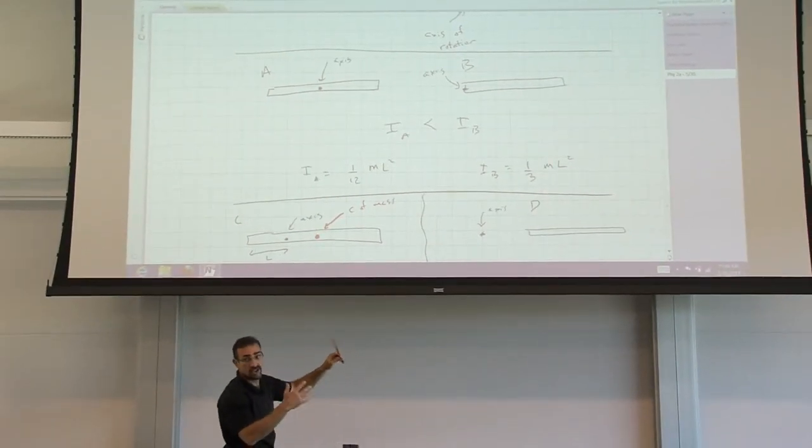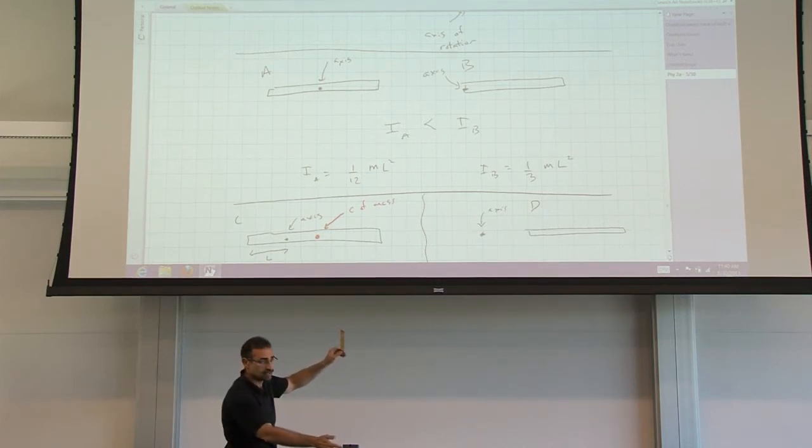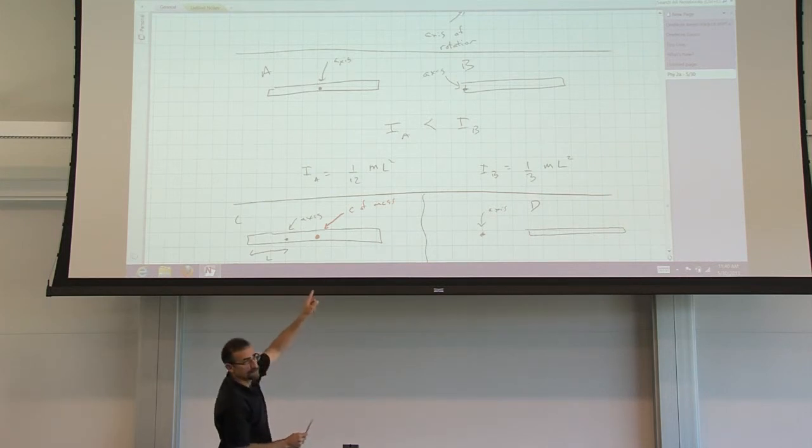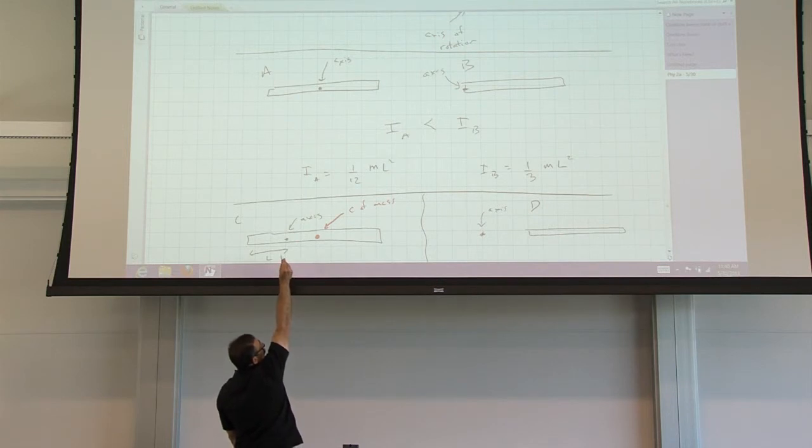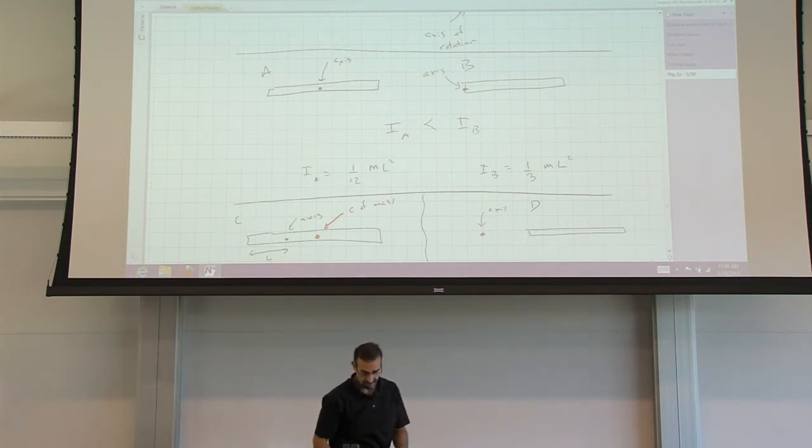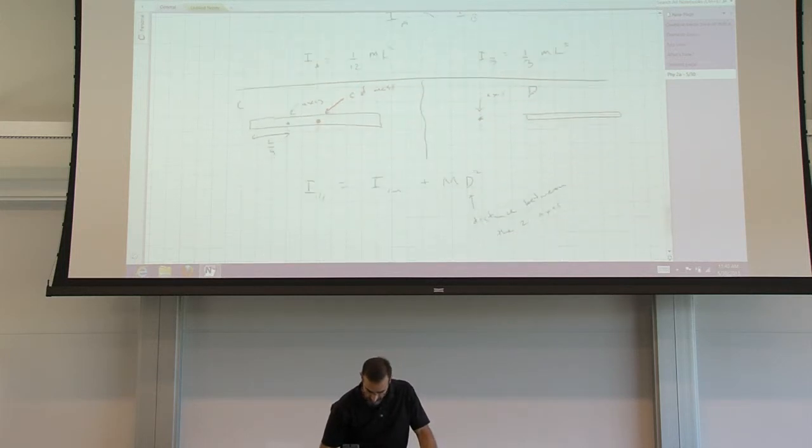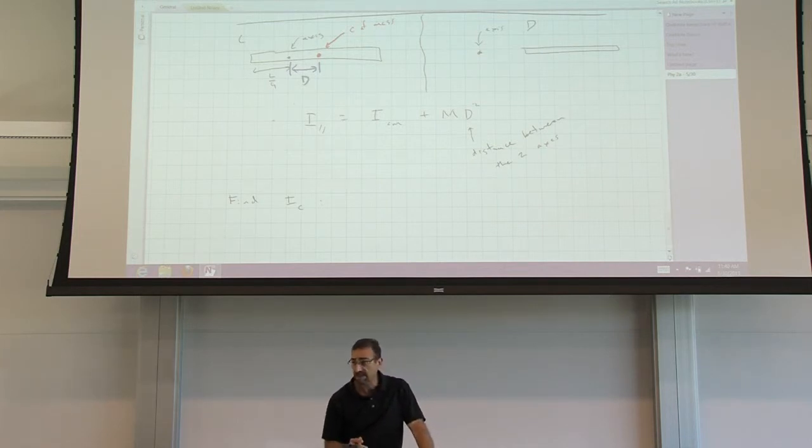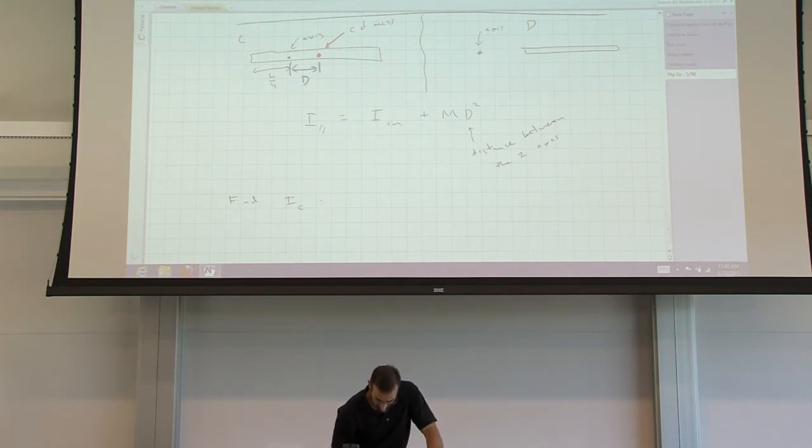If we had the axis of rotation going through the center of mass perpendicular to the board, like this, like the stick here, we can find... We know what that is. That's in the book. It's, what is it? 1/12 mL squared. We know what I is when this thing is rotating about an axis that goes right through the center of mass. We want to know what it is about an axis that's parallel to this one and located over here. So the distance between the two axes of rotation is this distance. That's capital D, the distance between the two axes. They have to be parallel, these two axes.